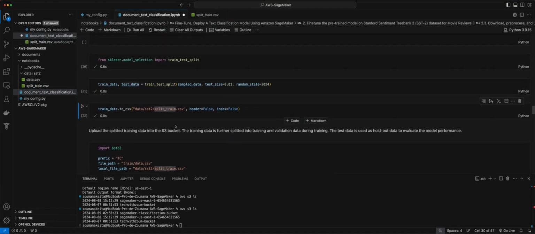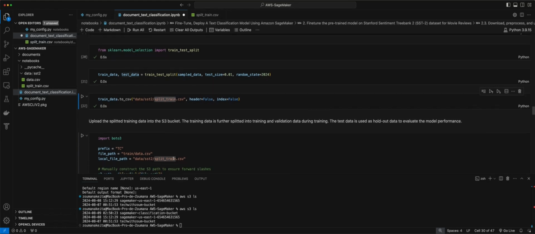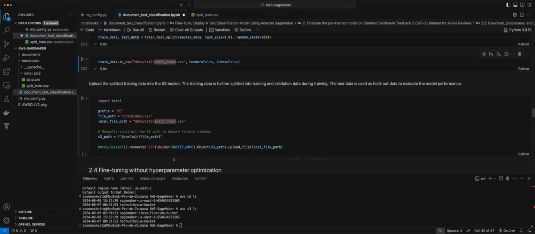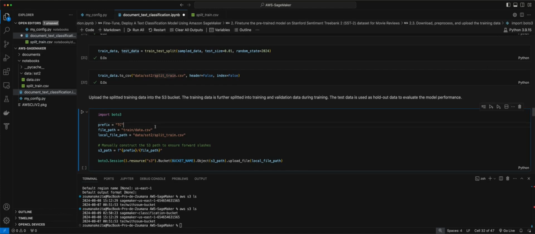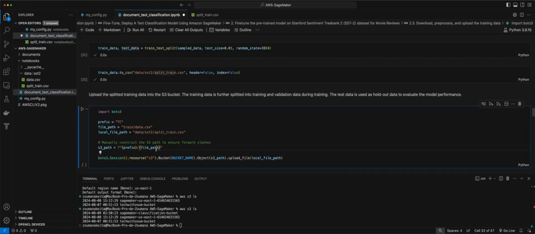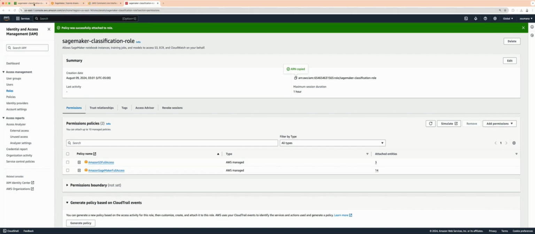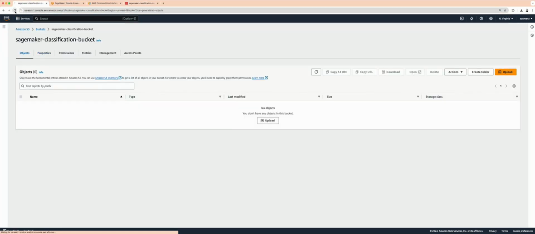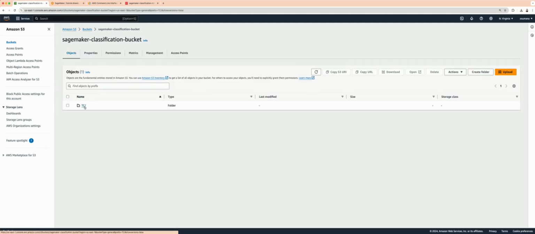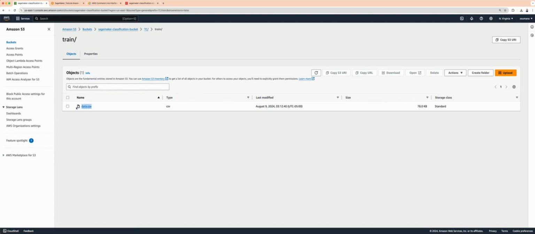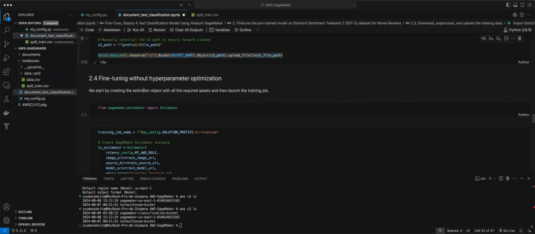All right, now that we have both the training data available and also the one that is going to be used for testing, we push that data into our S3 bucket. This is going to take that training data and push it into the S3 bucket that we have created using the upload file function. And we run this one. We should be able now to see that new file in the S3 bucket. Let's get back to the S3 bucket. We saw that it was empty, and now we should have that train file, and we have that dataset here.